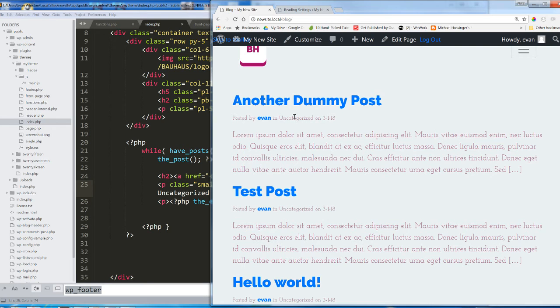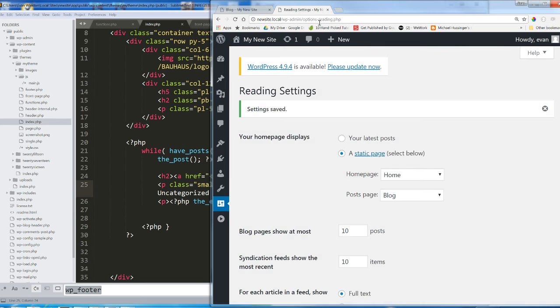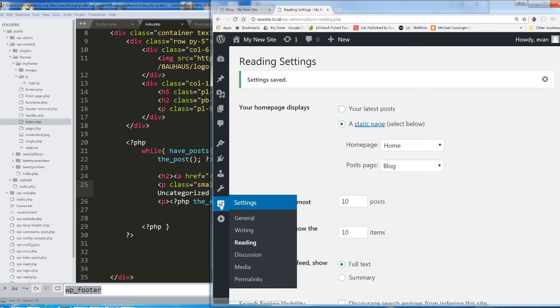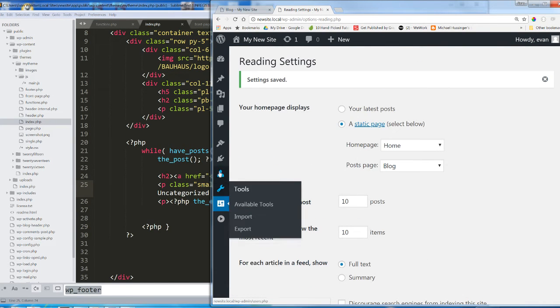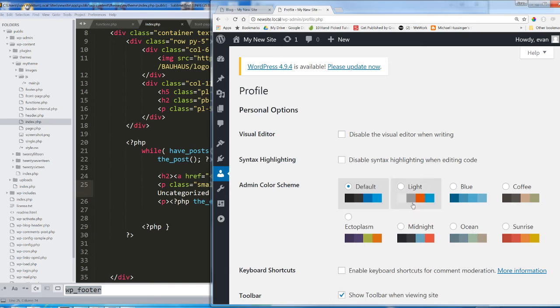My problem is Evan is lowercase, and I don't really want that. I want my name to be capitalized. So you might ask, where is this coming from? And that is coming from your users menu in your dashboard, your profile. As your blog either is live or grows more active, you will probably have multiple users contributing to this blog.